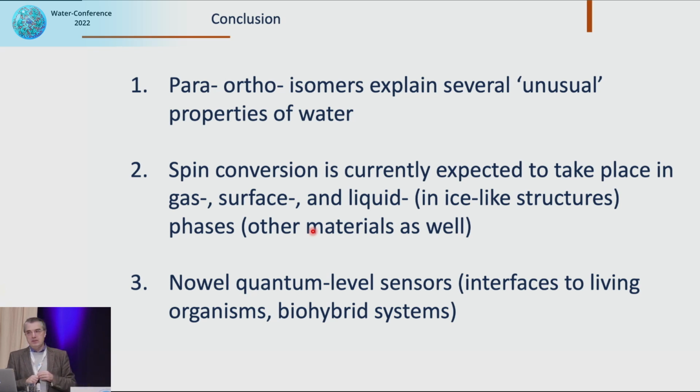But what Sergei said, and what we basically confirm, and now several laboratories confirm this, is that in the fluid phase, if molecules are frozen in this ice-like structure, we also have spin conversion. And publications are on the surface, so we also have spin conversion in the surface phase. So in all three phases we have experimental evidence that spin conversion takes place, and in other materials as well. We have hydrogen, we have methane, we have ferrum-3 with spins. So the whole field of quantum biology now works with spin conversion, all the spin phenomena.